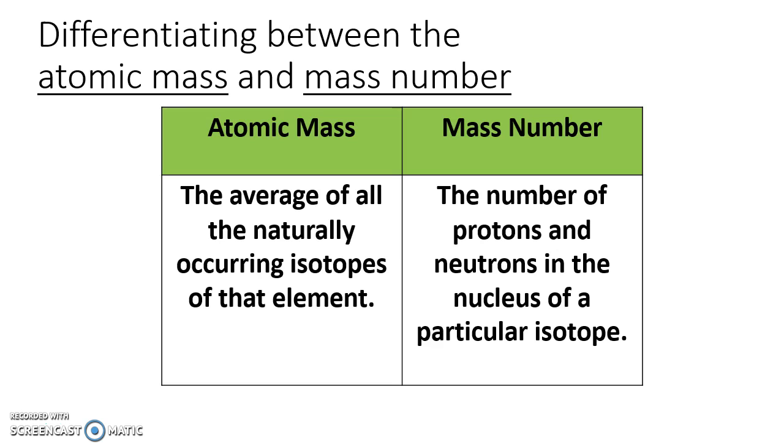All right, so there are two terms that are commonly used as the same thing. You may hear someone say atomic mass or mass number. There is a slight difference, so we just want to touch on that. The atomic mass is that number on the periodic table, and that's the average of those naturally occurring isotopes. So it takes into account how much of each isotope there is, and it comes up with this weighted average. We're going to go over that in a minute. The mass number is just simply the protons plus neutrons in that particular isotope. So they are kind of used interchangeably, but there is a slight difference in the actual definitions of the terms.